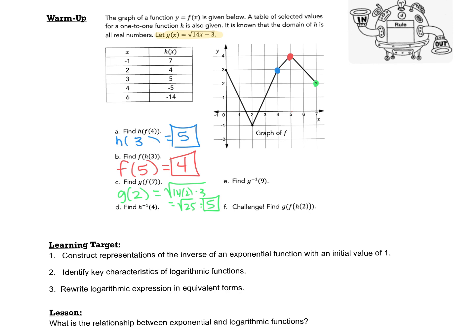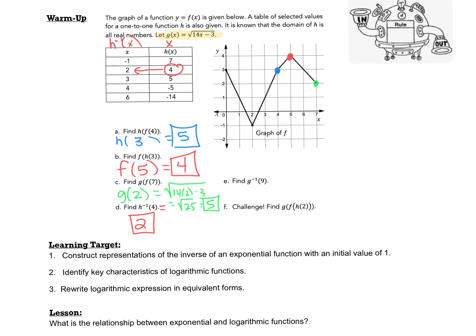All right, so here again, we look at an inverse for h, okay? Remember, when we're doing an inverse function, the x's and y's switch places. So for h inverse, x is the second column, y is the first column. And so if I want h inverse of 4, we're actually going to start in that left-hand column, all right? So when that value is 4, what is its corresponding y value? 2. Okay, it is 2. So you have to go backwards on that one. Like we have switched the x's and the y's, right?